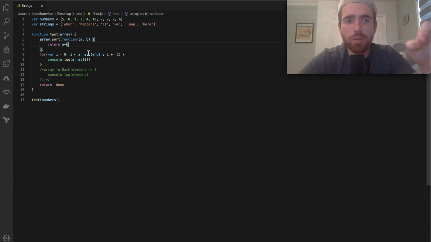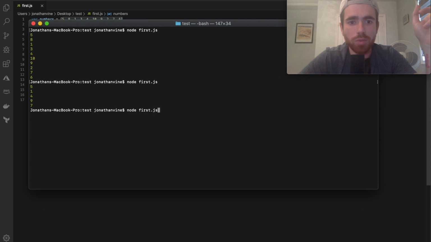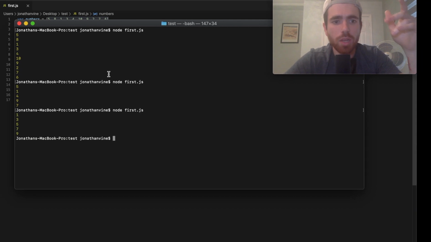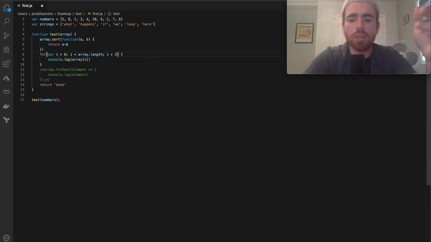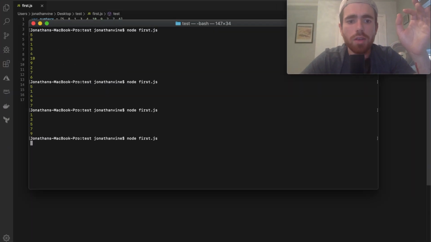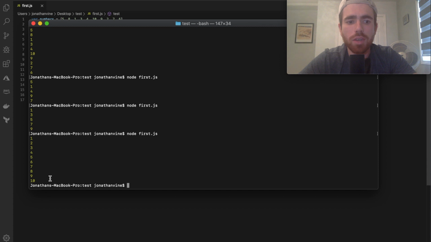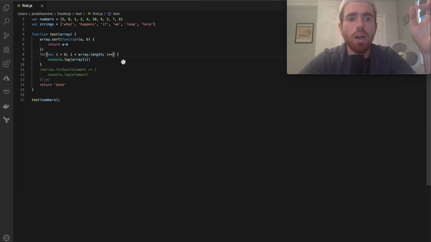So what it should print out right now when I run this, first it sorts, then it prints out all the values. So instead of printing out all of these, it should just print out 1, 2, 3, 4, 5, 6, 7, 8, 9, 10. Let's see if that happens. Hopefully. Oh, you see 1, 3, 5, 7, 9. It's already a difference here, but that's just because I'm adding 2. But if I go back to the original one and I just run it right now, boom. You see 1, 2, 3, 4, 5, 6, 7, 8, 9, 10. Perfect. Yeah. That's basically it for that.